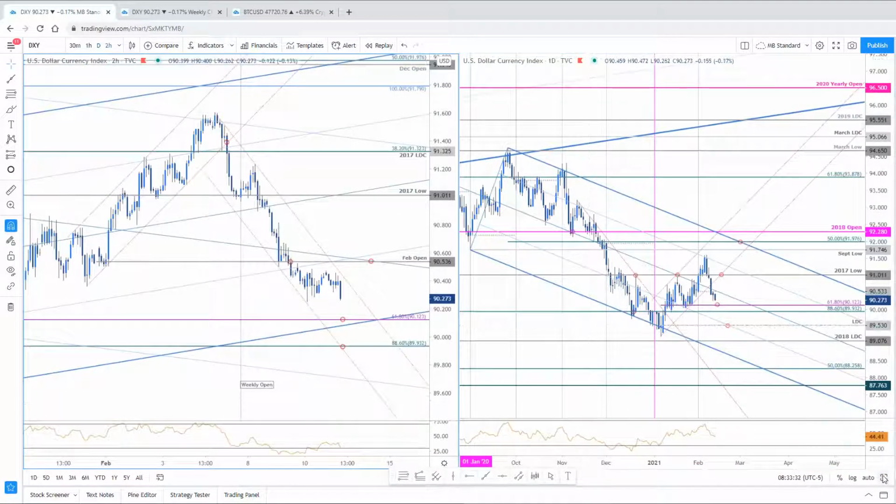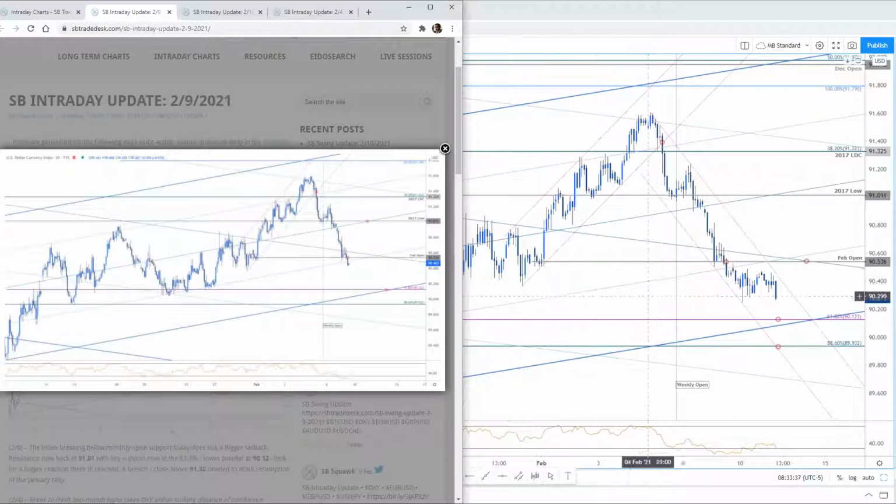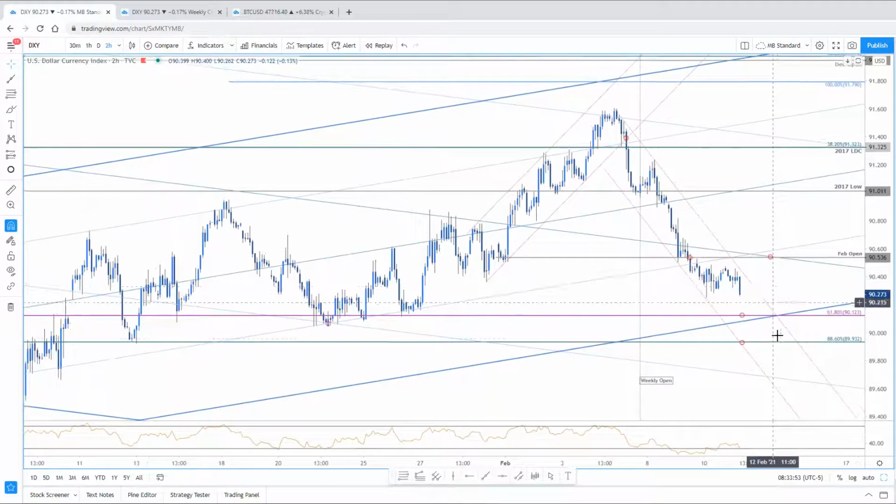Here's what it looks like on the intraday chart, and here's what it looked like back earlier in the week. So there's the breakdown of the February open that held below here, 90.12 rather, and 89.93, both regions of interest for possible downside exhaustion if we get there. Anything sub 89.90, excuse me, I don't want to be messing with. You're risking broader trend resumption for the broader decline in the dollar. That being said, this might be a nice opportunity.